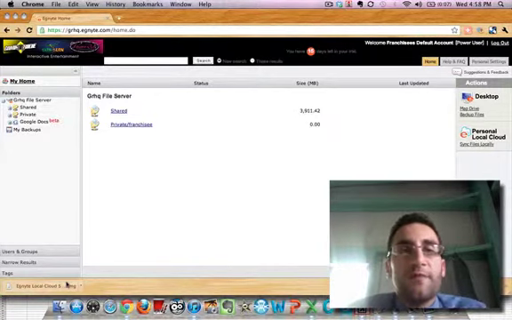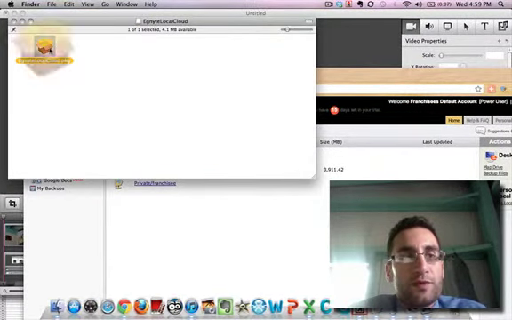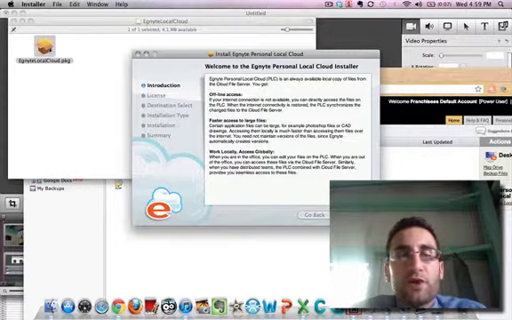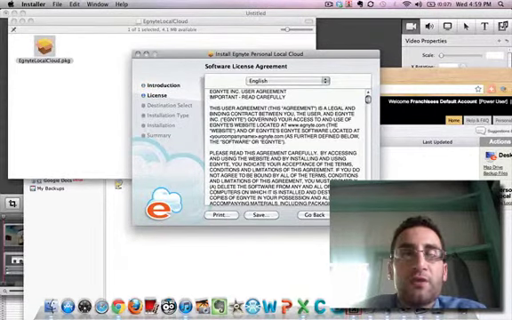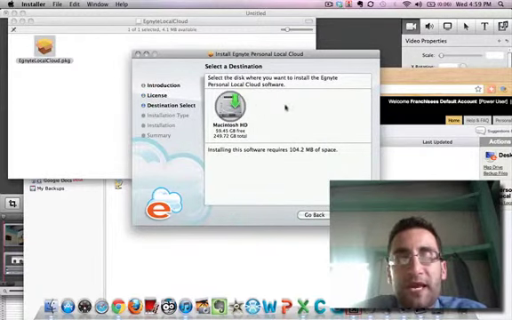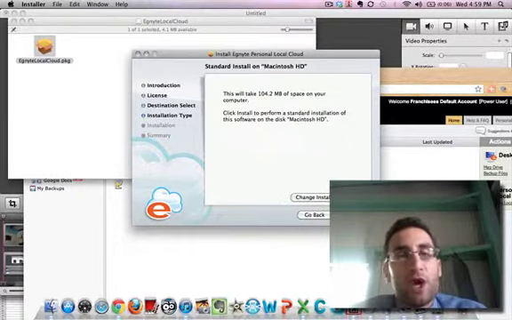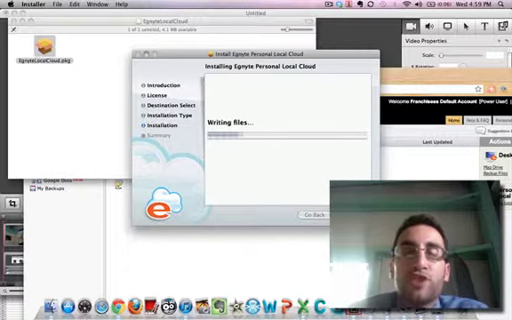So the software is coming up now for us to continue the installation. You can double click it to open it up, go through the introduction, go through the license agreement and accept by agreeing. Then, depending on how many drives you have, you want to choose your regular HD drive, depending again on what computer you're putting this on. If you decide to use a PC, it will automatically know that you're working on a PC.